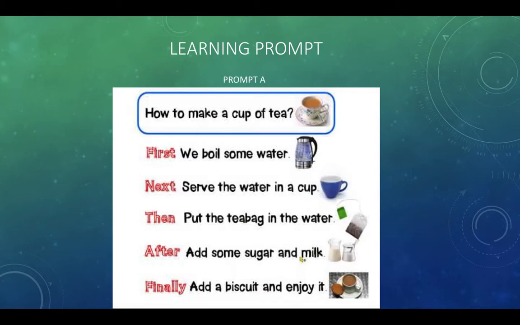The learning prompt titled How to Make a Cup of Tea acts as a supporting source for student acknowledgement of sequencing an event according to key terminology: first, next, then, after, and finally. The prompt contains both text and imagery, linking directly to the main objective of applying sequential learning. Prior to the implementation of the learning prompt, a teacher-led discussion, linking to the learning prompt demonstrated through the use of PowerPoint, would act as an opening agenda for the scaffolded activity.